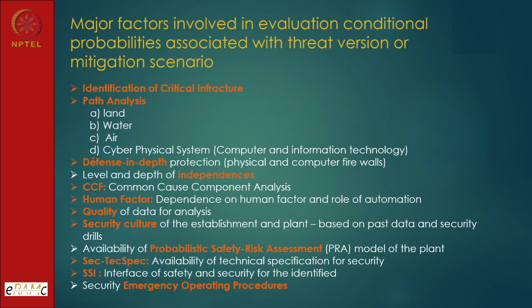Then we have to work out the pathways. The site is vulnerable from land, water, air, and if it is a cyber security system, it has a different connotation altogether. It could be an electromagnetic system that might affect it, it could be an insider threat, an outsider threat, or some design problem which leads to security issues when it was required. That is where it has an interface with the safety system, like defense in depth.